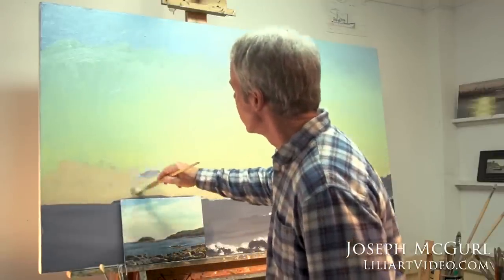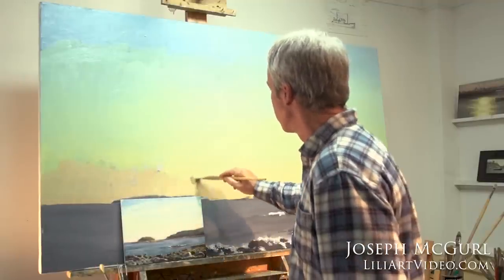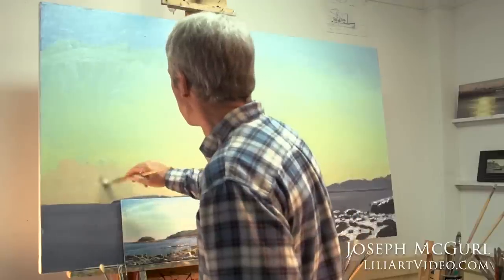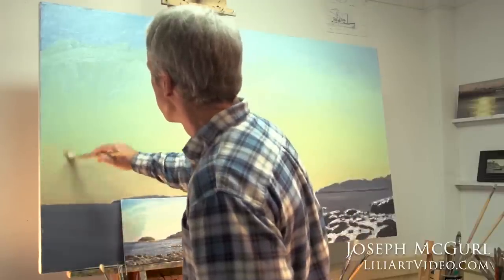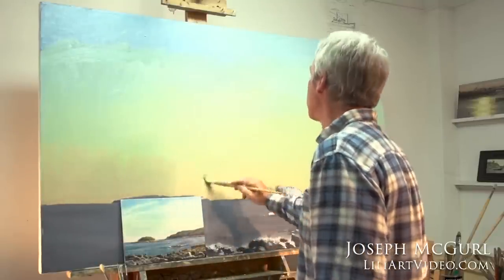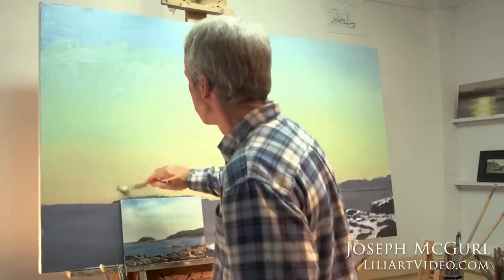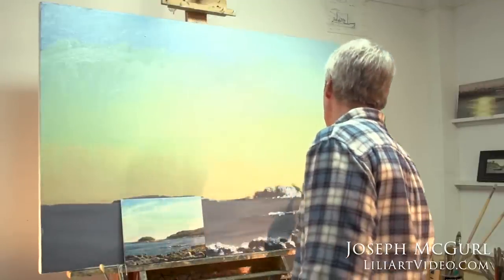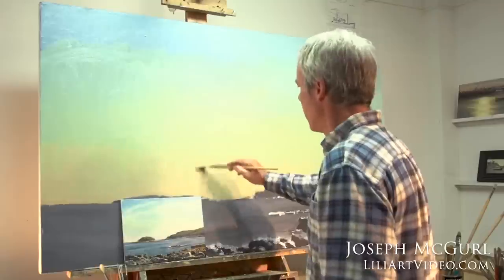Now it's hard for me to judge the exact color of the sky until I get a base of color on the water. Right now the sky looks very high intensity in its coloration. It looks a lot stronger than I want it to. But that's because I'm looking at it next to all this massive gray.